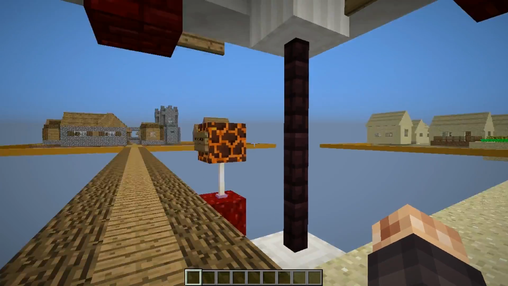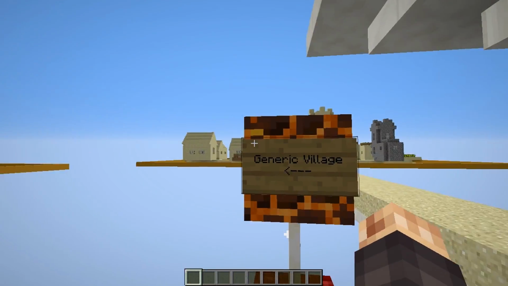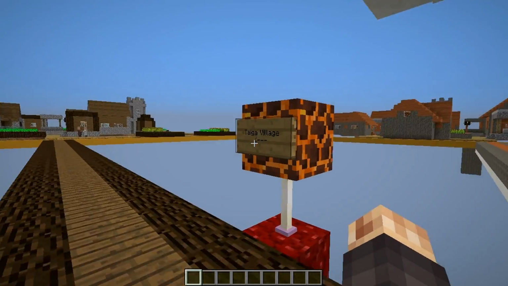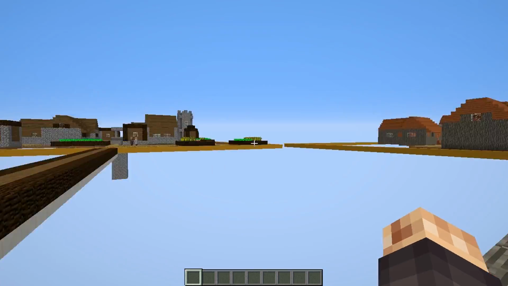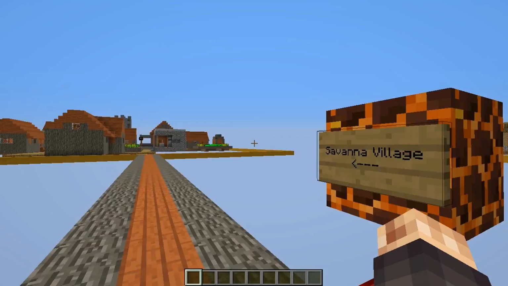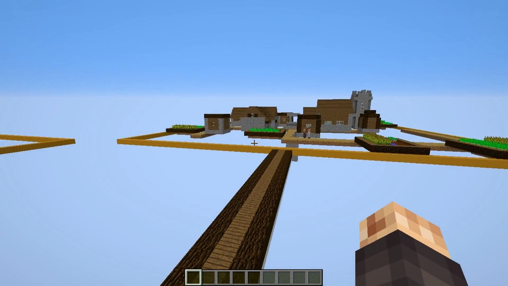So at the top layer, we have the villages. Well, they're labeled here. So generic village, desert village, taiga village, and a savanna village. If you didn't hear, in 1.10 we have some biome specific villages added, the savanna and the taiga village, and they're all there, just like that.